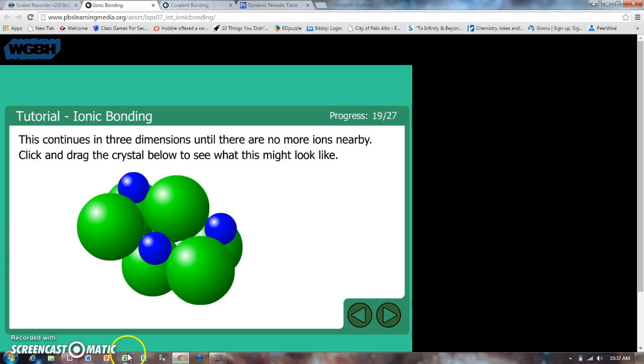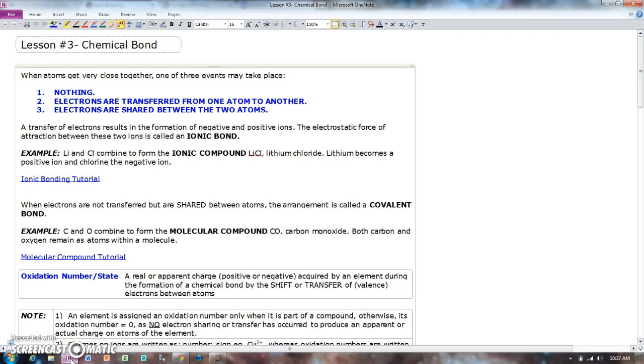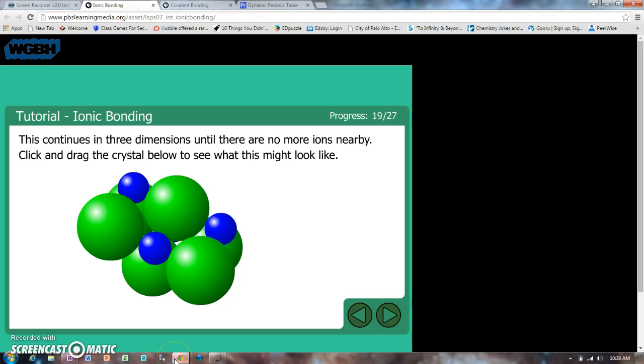So what happens now if we have 2 nonmetals? You still want to form these happy atoms, but now we can't give and take electrons. There's too many electrons present. Carbon, for example, doesn't want to give up all 4 of its electrons. So what these atoms will do is they'll share electrons. And let's take a closer look at what this looks like, a covalent bond, sharing of electrons.